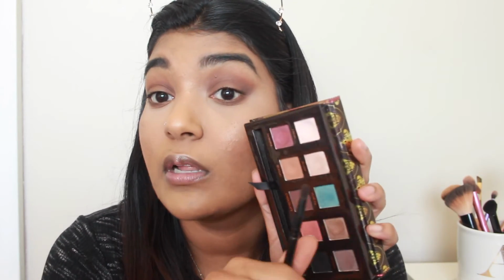For my brow bone highlight, y'all, I said I was going to use this Anastasia palette. The only color I wanted to use was vanilla. What's it called? It's not even called vanilla. It's called Fresh. I'm gonna highlight the brow bone with Fresh. Alrighty, so now we're gonna move on to that wing eyeliner.